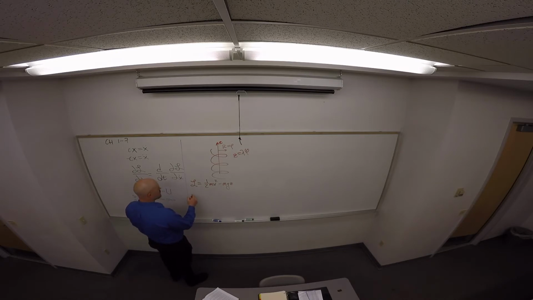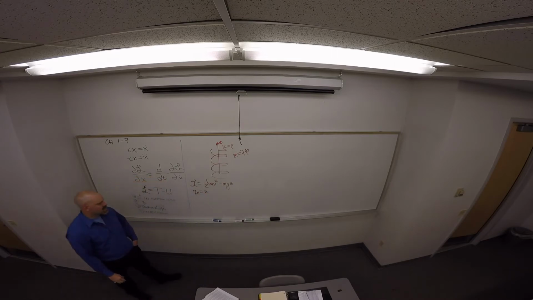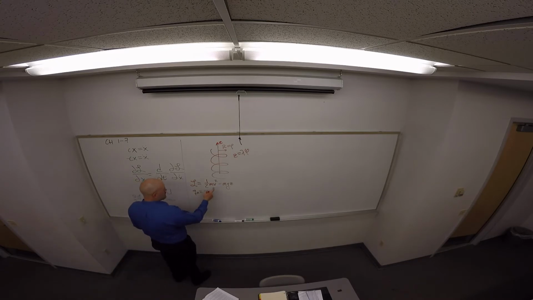Step 2, decide your q_n. Well, we already decided that. That's enforced in the problem to be z. So we're going to have to do this whole thing as a function of z. That part's easy. That part's going to be a little trickier.